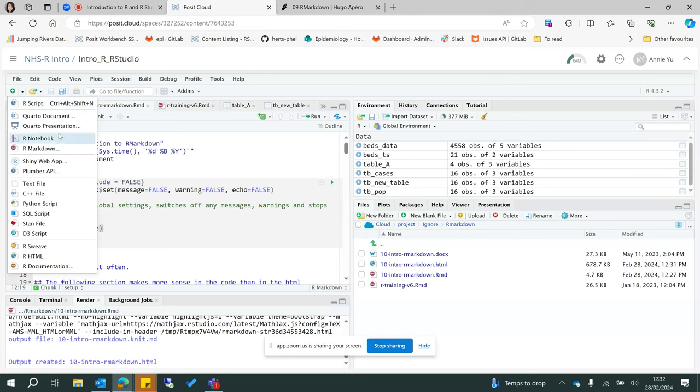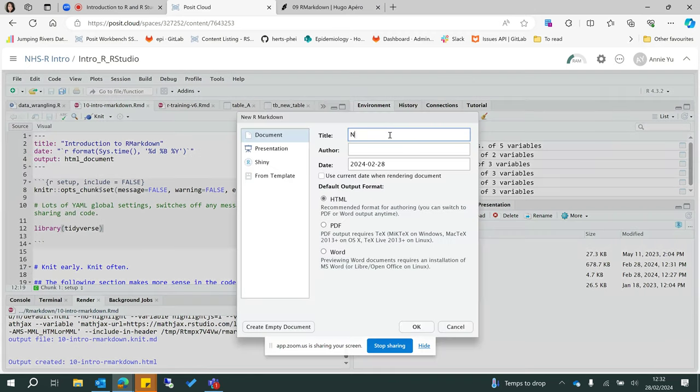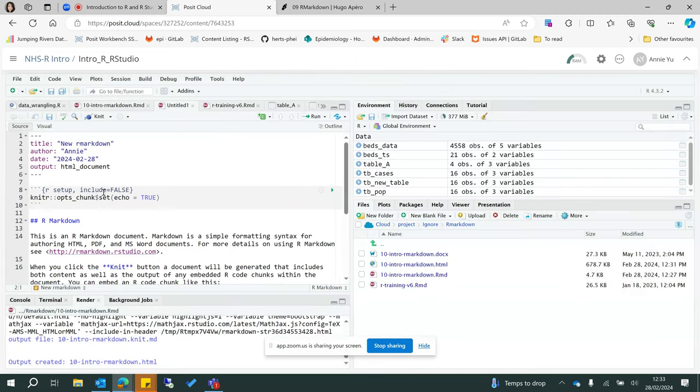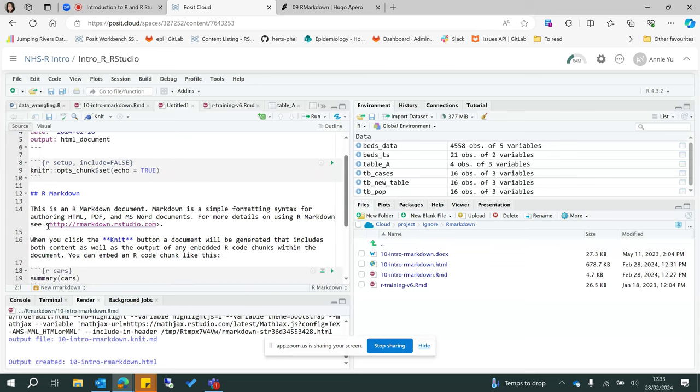And to make a new R Markdown document, just click on the new file, and then there is a separate option for R Markdown where you can include a title. And actually here you can select which format that you want. Again, with PDF output, you do need to install some LaTeX helping packages. It's a bit hard to explain, but HTML and Word are really easy. So just select HTML and it'll create a template for you. And here you can just have a play around, as I said. It also gives a link to this website, rmarkdown.rstudio, where you can find cheat sheets and ways to format your R Markdown differently. So yeah, hopefully that makes sense.